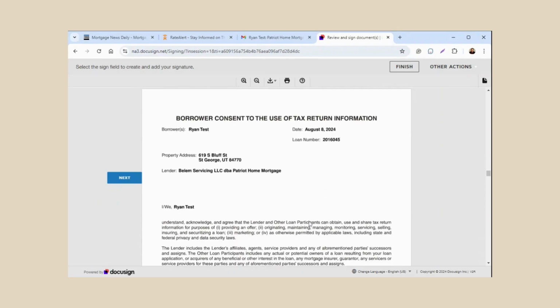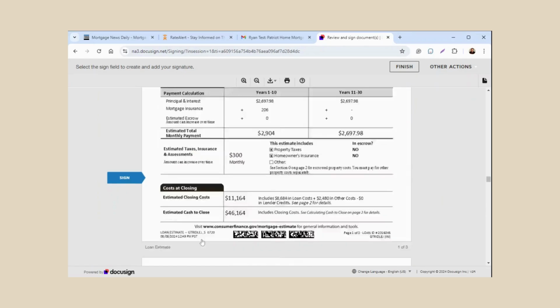All right. Next one is consent to use the tax returns. This is kind of a new one, where people would say, well, I got you the tax return, but I didn't give you consent to use it. So, of course, we have to acknowledge that. We have to send out a disclosure that says, hey, you're giving us the tax returns. You're giving us authorization to use that as verification of income, to know that that is part of your debt servicing and your ability to pay back the loan. So now we actually have to have a consent, because just because you've handed us the returns doesn't mean you actually let us use them. This is acknowledging that you do allow us to use the tax returns for income.